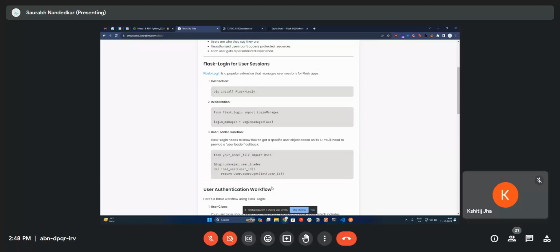So we have done authentication by performing sign up and login. Now we will perform authorization as well.